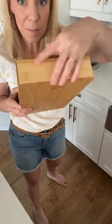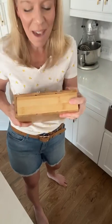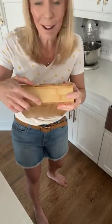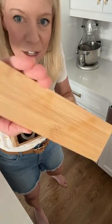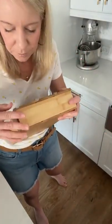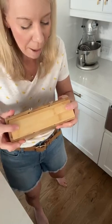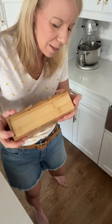Then you put this here. Tell me what you're doing this morning - are you doing any organizing? Do you have any organizing that needs to be done in your pantry? These are magnetic - can y'all see those? We're going to take these guys and pop them. They're supposed to magnetize.